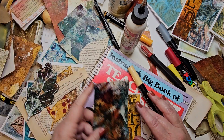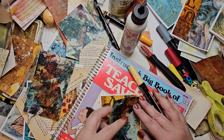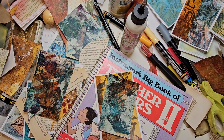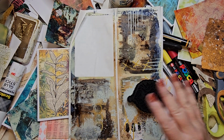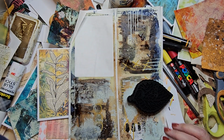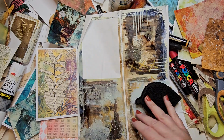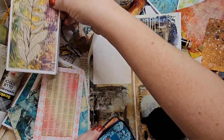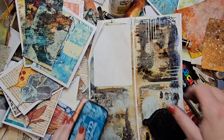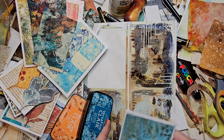Alright, I think it's just the leaf itself. Oh, I know what I was thinking. It took me a minute to find a stamp because I wanted to find a stamp. Sorry, getting distracted by other things. Let's see. It's a good color. It depends on what I'm going to use for the base. Not that. Not that. What do I have left for bases? I just had something that I said I want a bright color on this one.